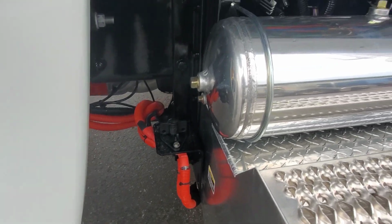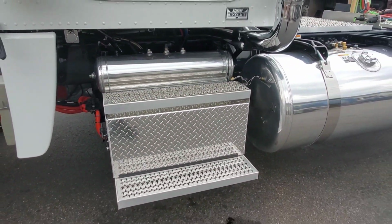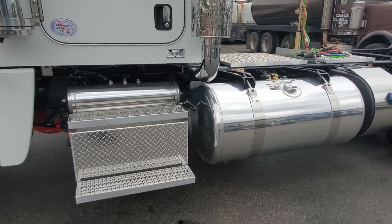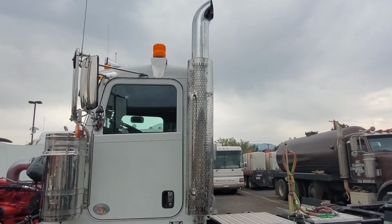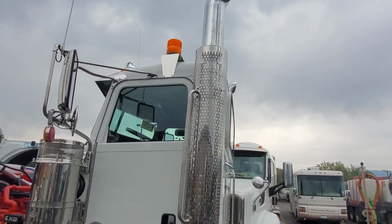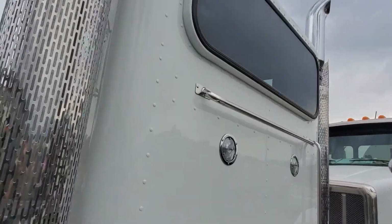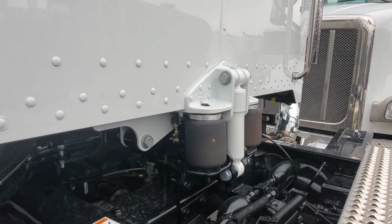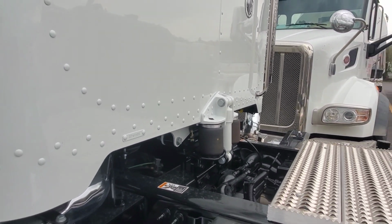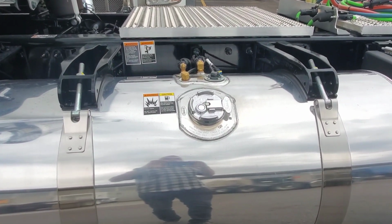Battery disconnect. Polished air tanks outside the frame rail, and this one is running dual stacks. Put beacon lights on top, extended rear window, air ride cab. 100-gallon tank on the other side, 120 on this side. It's a split tank on the other side for your hydraulics.